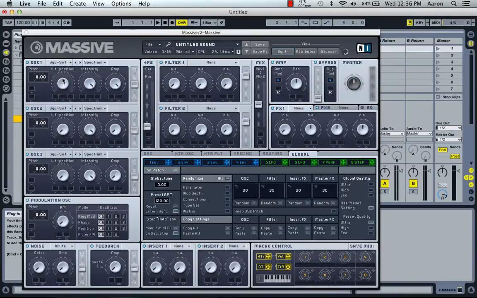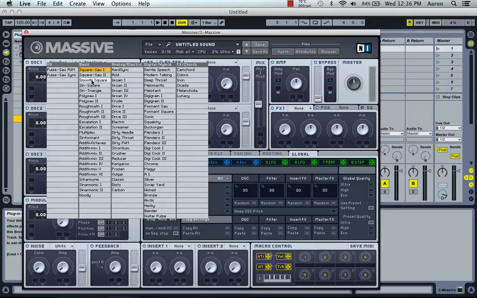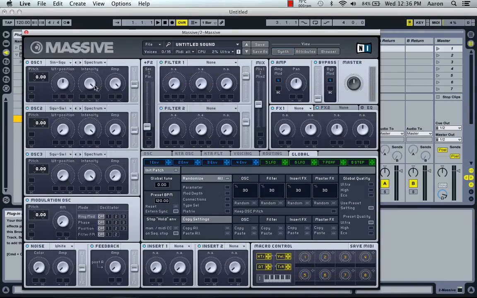Massive is kind of interesting in the way that it uses wavetables instead of just straight oscillator waves. What that means is that you can pick between two different waves, and it'll give you a table that will mix them together. If you go all the way to one side, we've got a sine and a square wavetable right now. We just got the sine wave. Over here we get just the square wave. In the middle you'll get a mix of the two, so you can get some pretty interesting sounds.